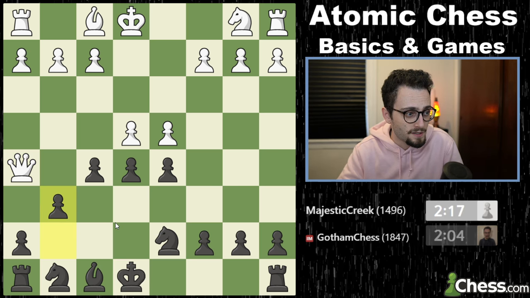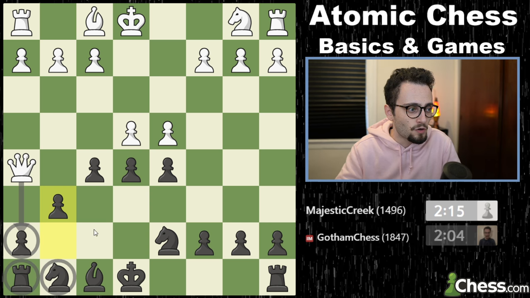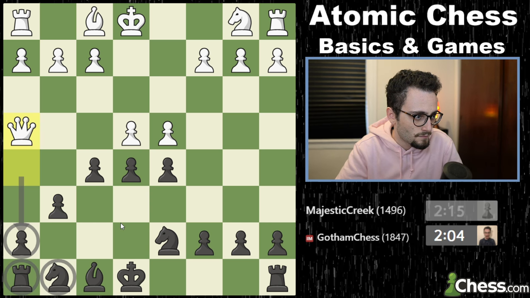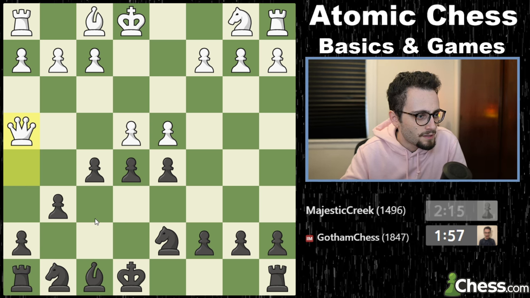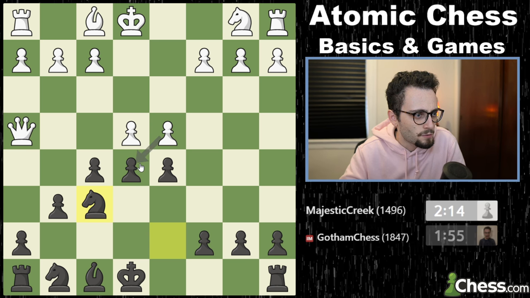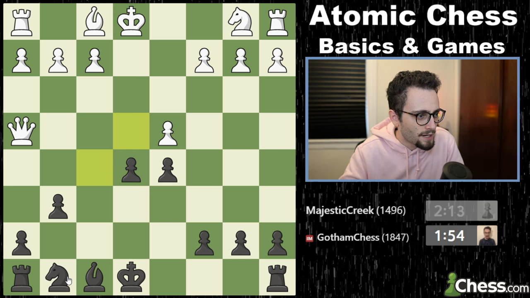So now I have to go like this. Will my opponent sacrifice the queen? Oh my gosh. This person is destroying me. I have to go knight f6. Now they will take, probably. Oh my. Oh, there's just that. Wow. I just lost all my pieces.